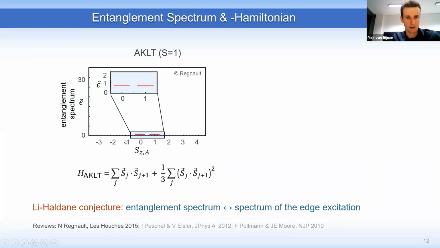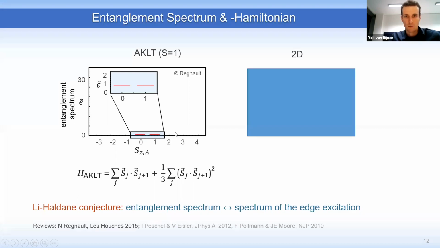Okay, and this is a very simple example. Right now I have a 1D system. I cut it, I get 2 levels out in the entanglement spectrum, but this works also in higher dimensions. In 2D, if I make a cut here and I take a subsystem and look at the reduced density matrix, then again you see in the entanglement spectrum exactly the edge mode physics. This is called the Li-Haldane conjecture, that this entanglement spectrum is related to the spectrum of edge excitations. It doesn't matter what shape I cut out here. And this was a big thing. This is a PRL from 2008.